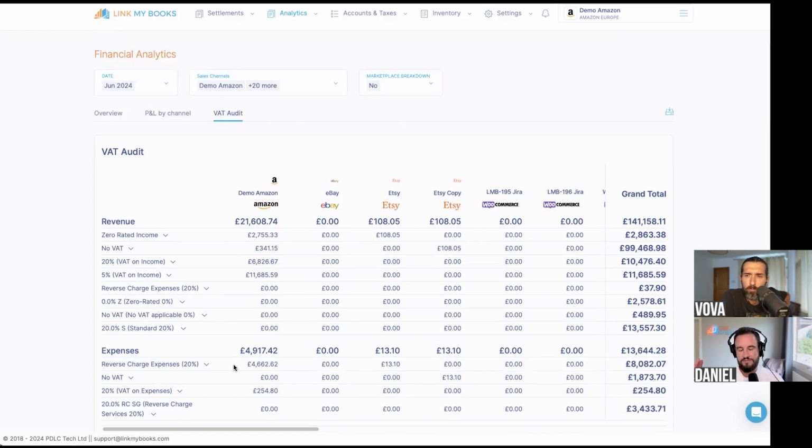It's also useful if you are bringing a client over from a different software or from doing this manually, to compare the figures that you did over the last 3 months against what we think it should be over the last 3 months, without having to send any information to Xero or QuickBooks and without interfering with the data you've already got in there. So it's a nice, quick and easy way to compare. And if there's a huge difference, the support team can help you understand why. More likely than not, the client has potentially overpaid VAT, and if you redo their books using Link My Books, you'll get a VAT rebate from HMRC. So that's quite useful to have.